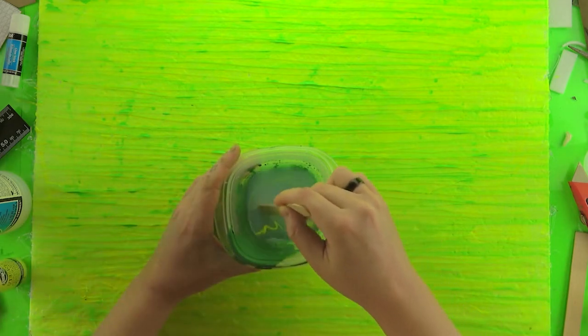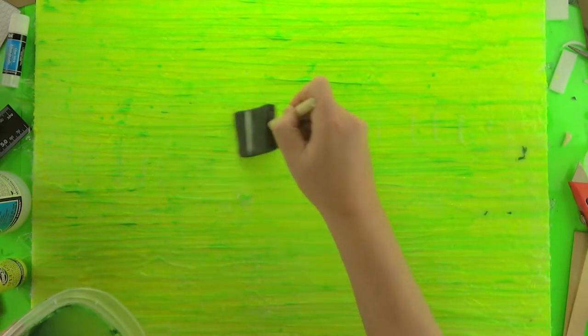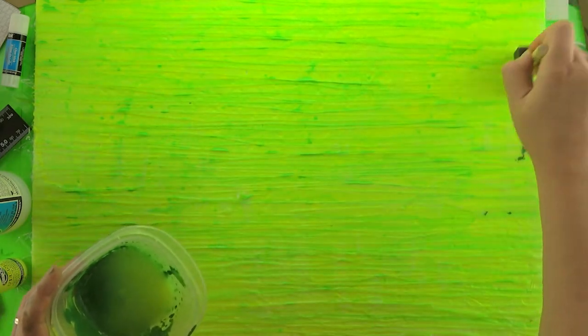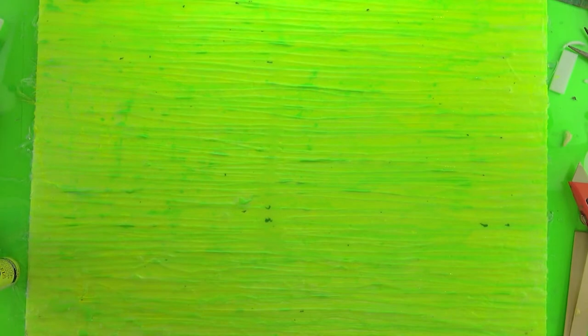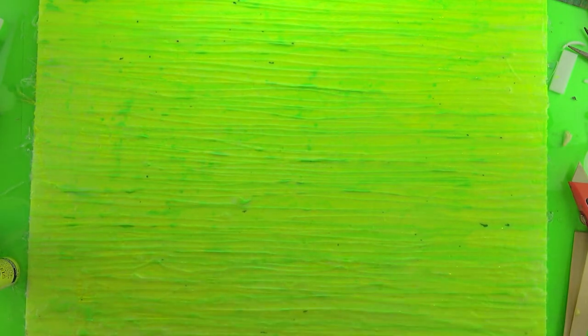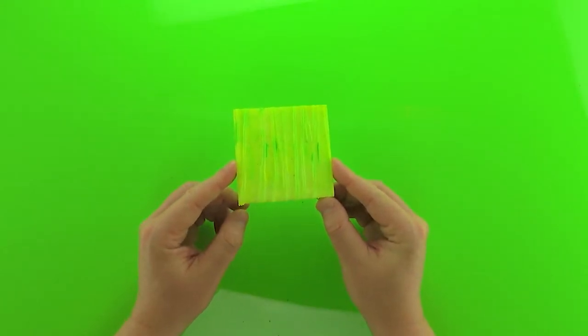Where normally you would pour realistic water into a cavity to make water, we're going to brush it on and we're going to get a similar effect. It just makes it really nice and glossy and it gives a nice depth. You'll also notice that I tinted it with a little bit of neon yellow and that helps to bring that depth and color alive too.